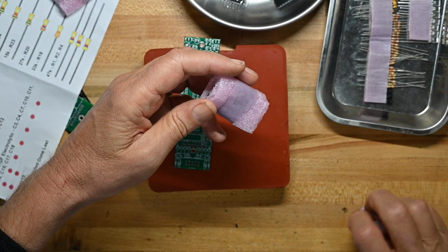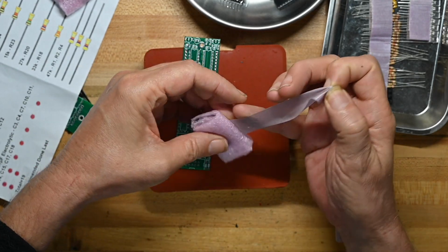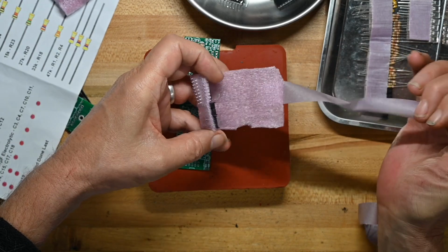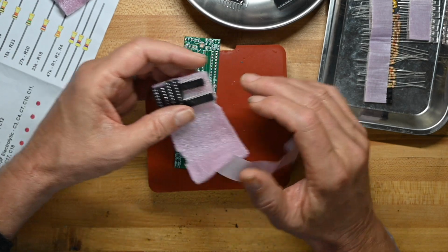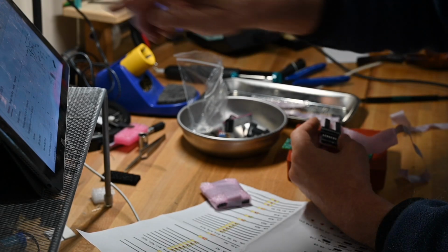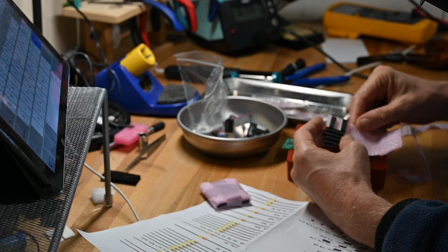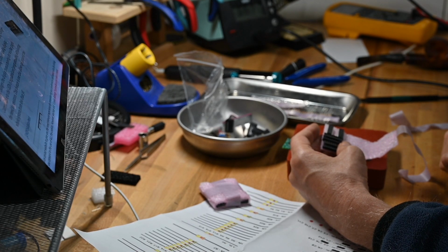So we got here, again, we've got the sockets and ICs inside the pink anti-static foam. And this is the LM13700 and the LM3914. Let's look those up real quick. So the LM13700 is a dual transconductance amplifier with linearizing diodes and buffers. And the LM3914. Oh, okay, so the LM3914 is a circuit that senses analog voltage levels and drives 10 LEDs.